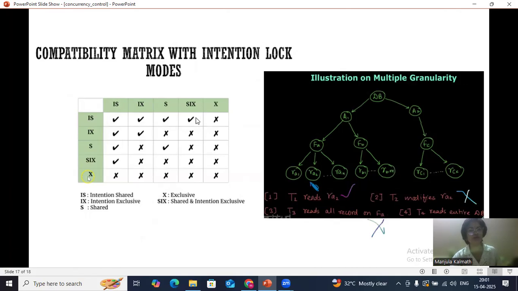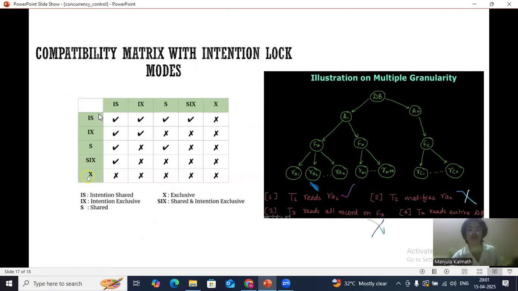Then shared lock and SIX are all allowed, but only exclusive is not. T1 is allocated with the IS. T2 will request the IS of the same data item X, which is allocated to T1 in IS mode. Then another transaction will ask for X in the IS mode, X in the IX mode, X in the S mode, X in the SIX mode.